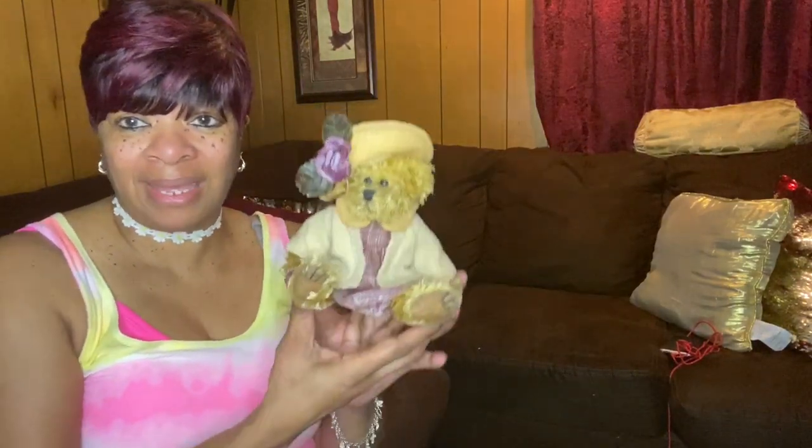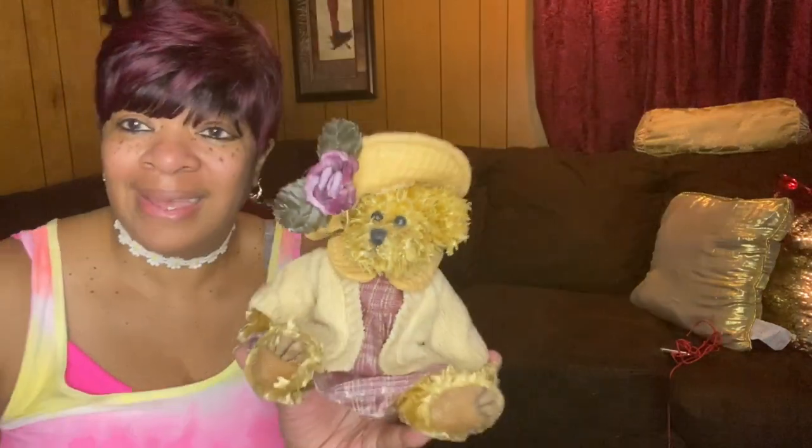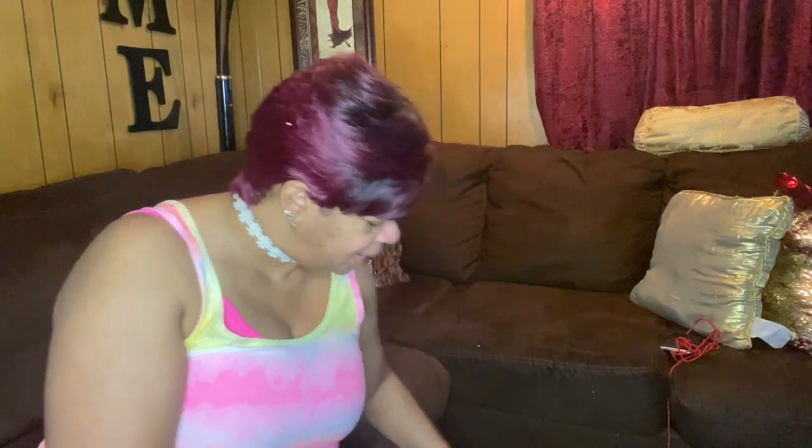Let me show you something else. I did show people these candles before on a live stream, but this is a candle that my cousin made for me. It looks like a regular teddy bear but it's a candle — a scented candle that smells good. You just put it out and it makes your whole house smell pretty. I usually put it in the bathroom at the top of my toilet and oh my goodness, this thing makes my whole house smell amazing.